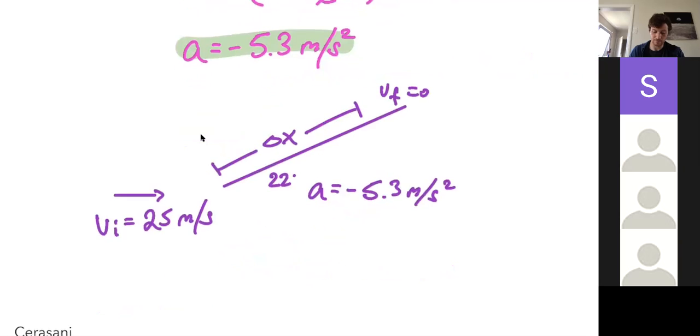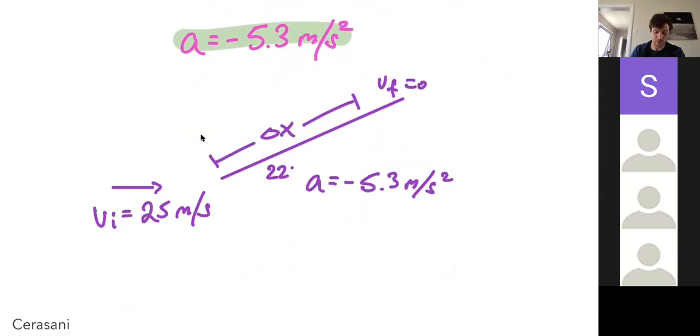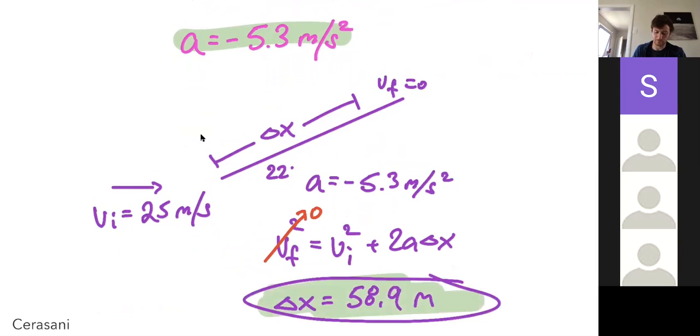Which means that's a relatively straightforward kinematics question. We don't care at all about time. We know stuff about our initial and final speeds, plus 2a, I'll call that delta x. That's our beautiful formula. You can solve that. I'm not going to go through all that kinematics, but you should get a delta x of 58.9 meters. Cool. And there is our answer.